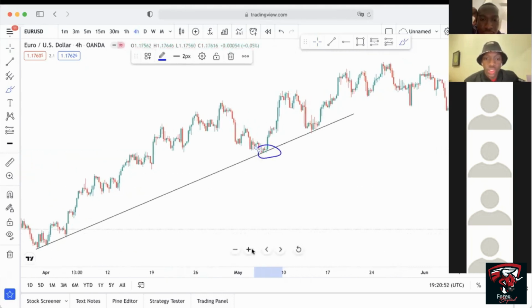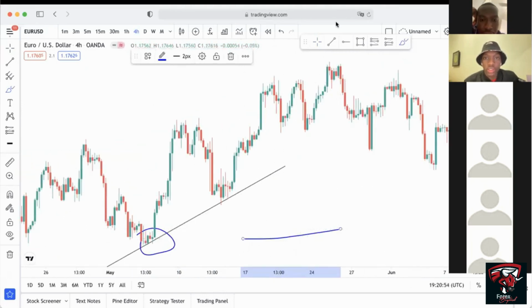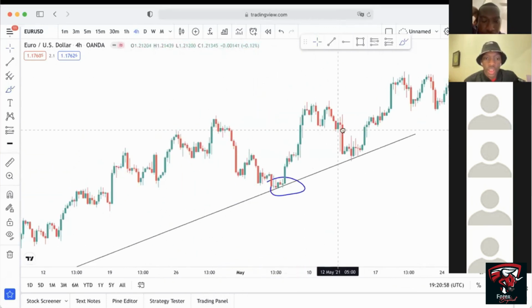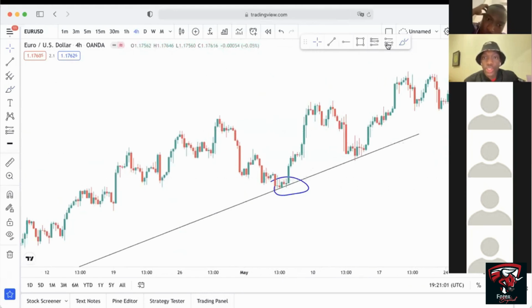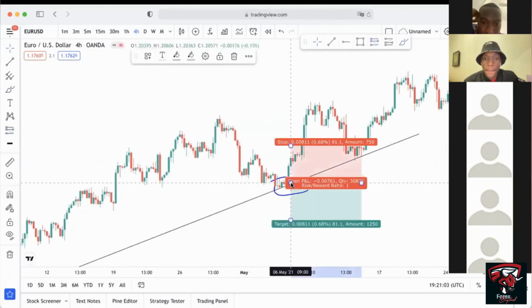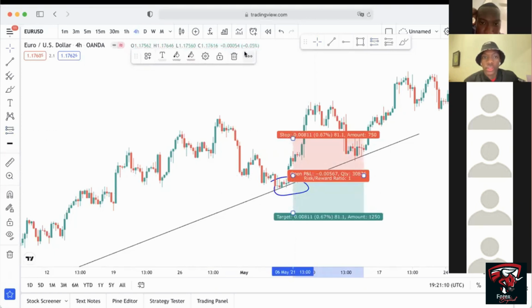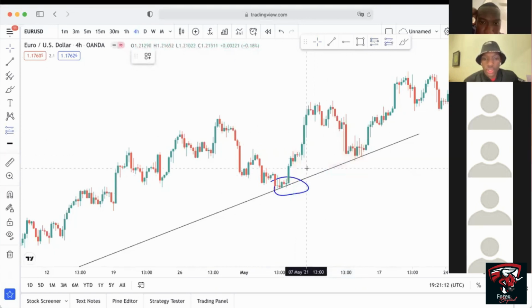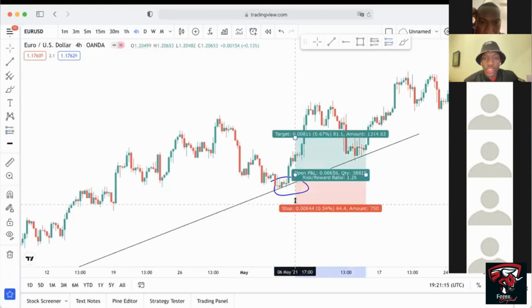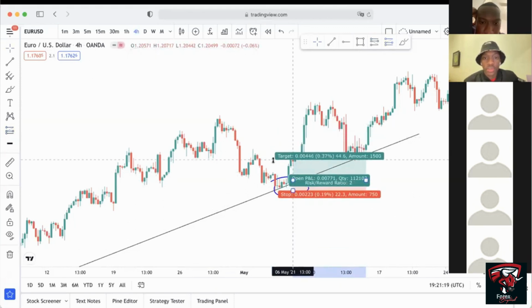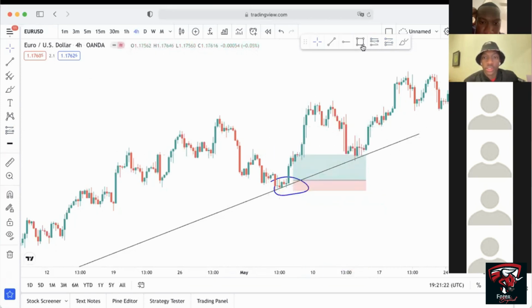You can see that these candlesticks closed above our trend line, right? So this will be our confirmation to enter. Hold up, put the wrong one. So this would be our confirmation to enter. I would enter roundabout over here, right? And like I said, first take profit would be the previous high, which is this one over here, right?